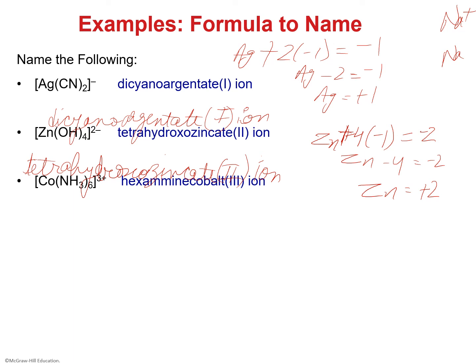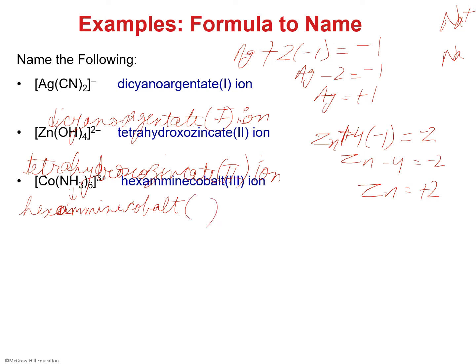The next example is right here. So what do I have here? I have cobalt with 6 ammonia ligands. So this is a ligand and this is cationic in nature, which means the metal name is going to stay as it is. What is ammonia called? First, let's write the name of the ligand, which is ammine. How many of this do I have? 6, which means it's hexa. Now, if I put hexa-ammine, it's going to make it double A, so you just put one A in between. Take off one of those A's. You don't put double A's. So hexaamminecobalt, because this is a normal cation, so it's going to stay as it is.